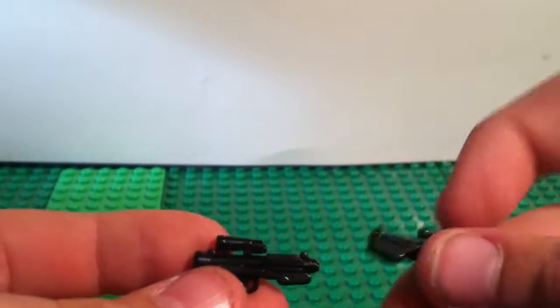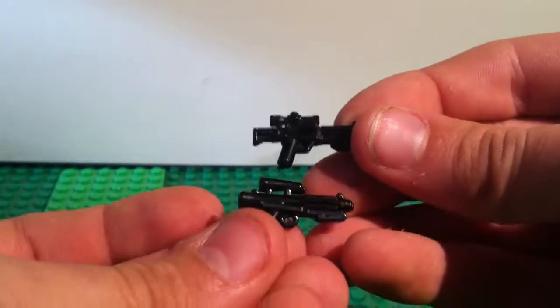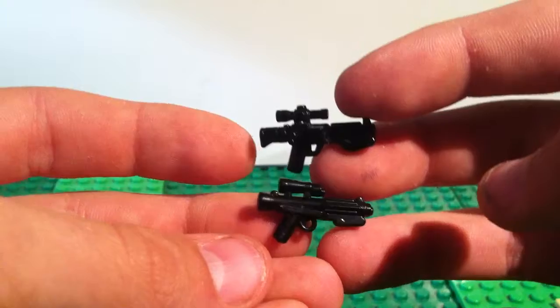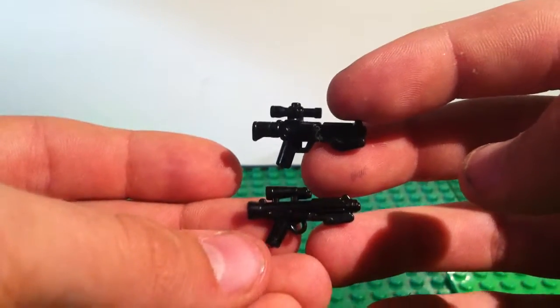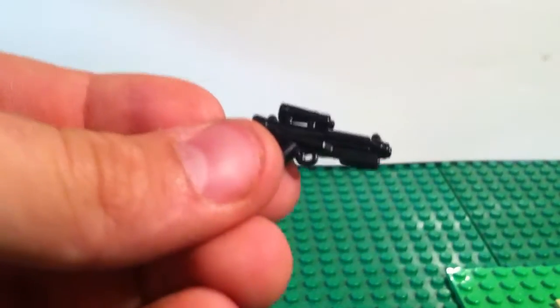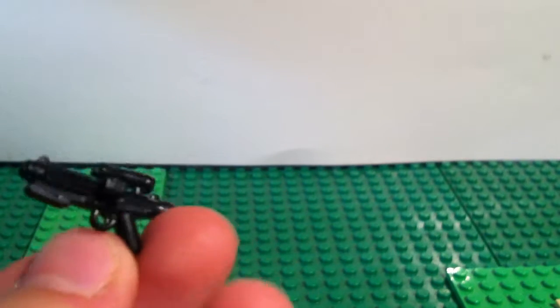Pretty much the same company makes them, except the BlasTech company spawns an offshoot to sell weapons so that they can make more money selling weapons to the First Order, because that's illegal by the Republic, but they're greedy. Okay. And we have the E-11 right here with its stuff.